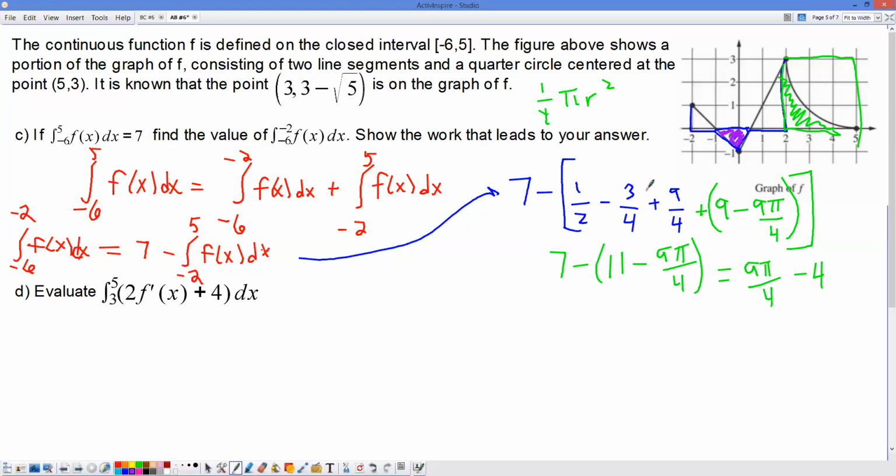Okay, let's see. Next here, Chun. How did I know that it is the interval from -2 to -6? I didn't do any interval from -2 to -6. Chun, I did an interval from -6 to -2, which is what I'm looking for. It says find the value of -6 to -2. So I knew that the interval from -6 to -2 should be the interval from -6 to 5 minus the part from -2 to 5.